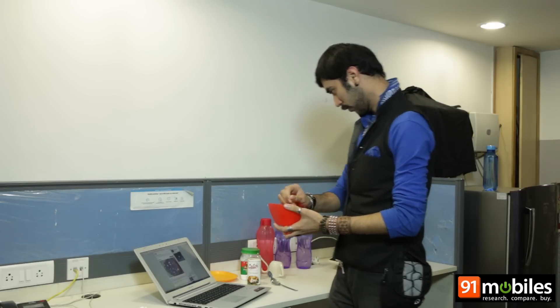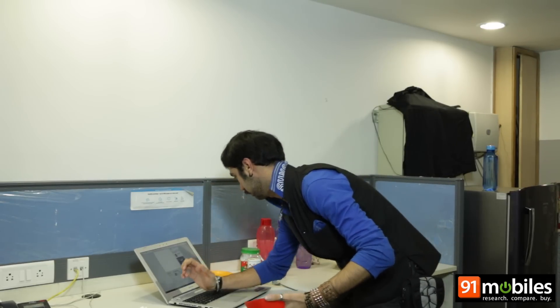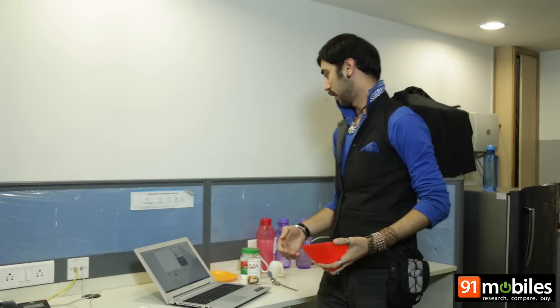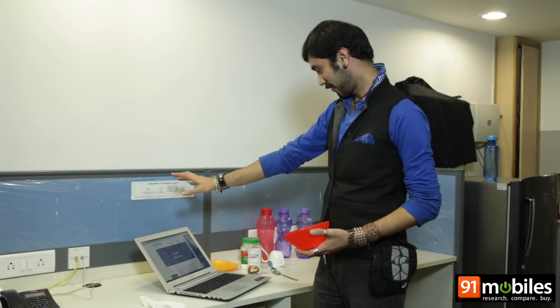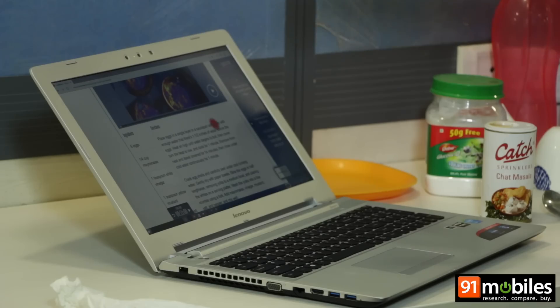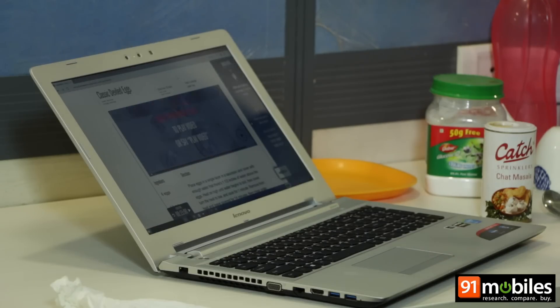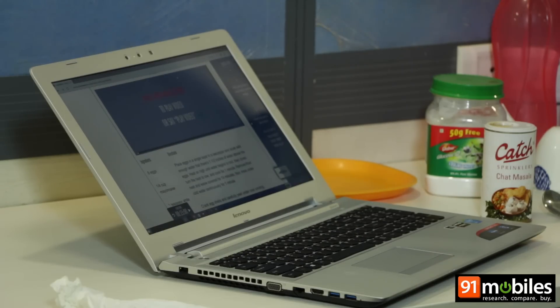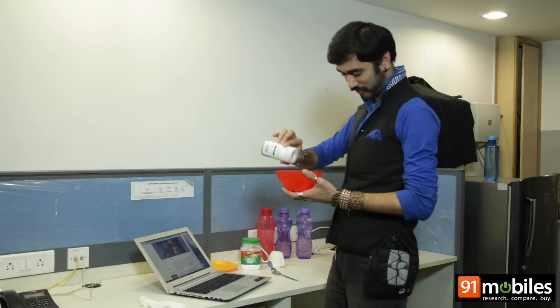Like to cook new dishes? But how can a laptop be used when the hands are dirty? Well, with RealSense, you can navigate around your PC without the need to touch it. Move your hand from top to bottom and the page magically scrolls down. Miss something? Scroll it back up. Want more detailed instructions? Just stamp your hand towards the cam and the video starts playing. So now, your laptop is also an essential kitchen appliance.